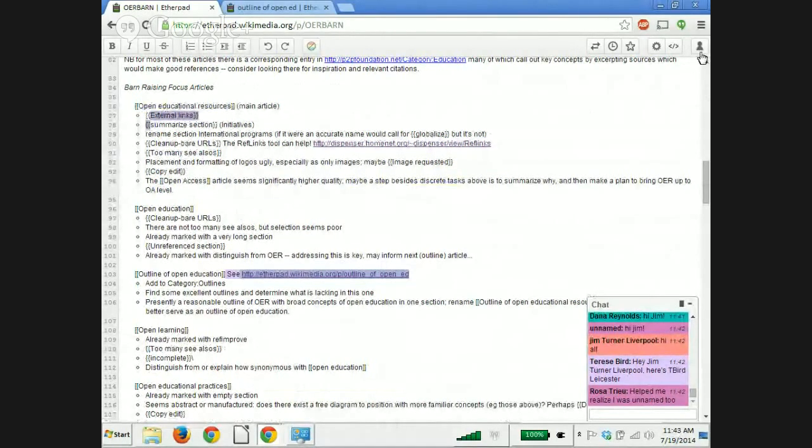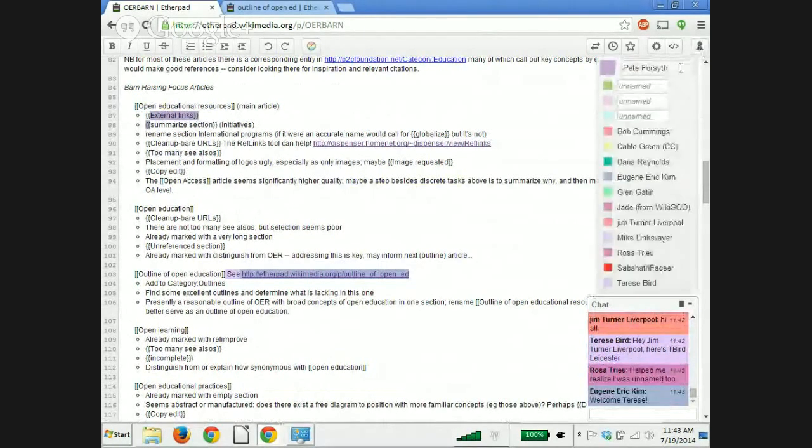You can also click in the upper right corner of the screen. You'll see a little person icon, and that will tell you the name of the person by the color. And you should type in your own name if you haven't already. I see we have a few people here that are unnamed. So if you see a blank spot next to your name, type your name in there so other people know who you are.